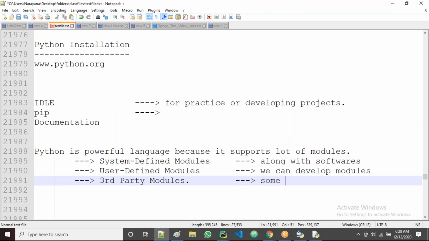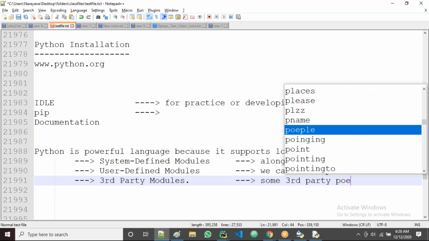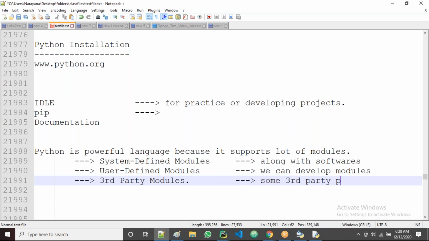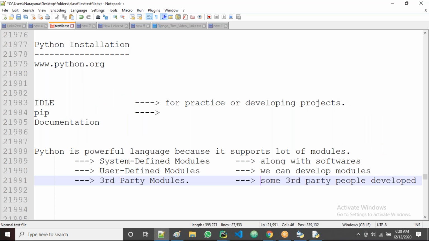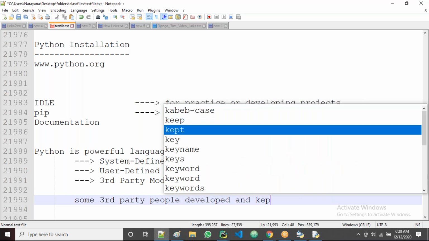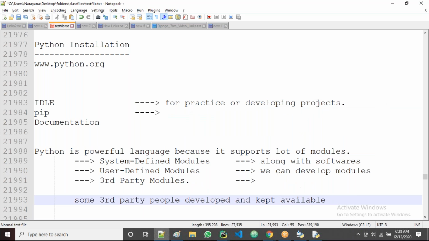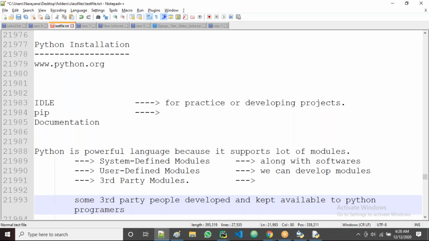Some third-party people developed them and kept them available on the internet for Python programmers.